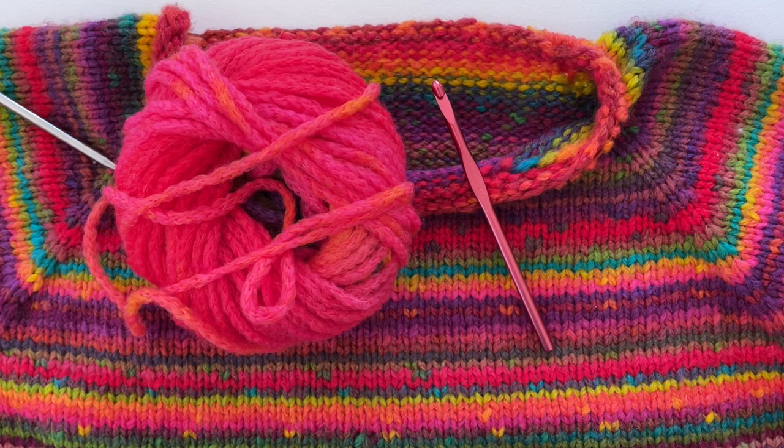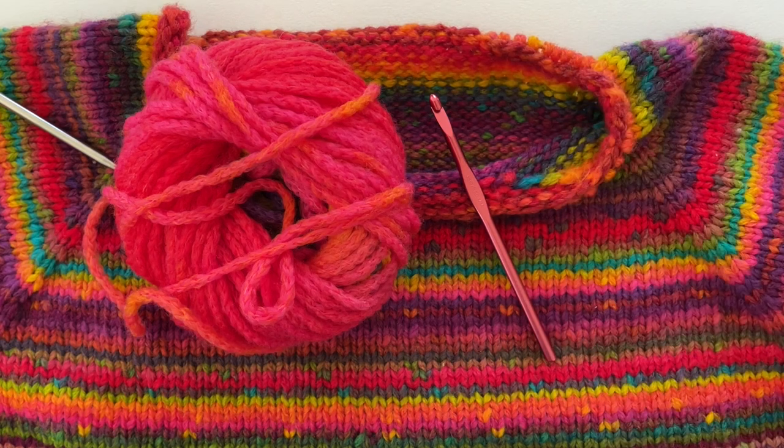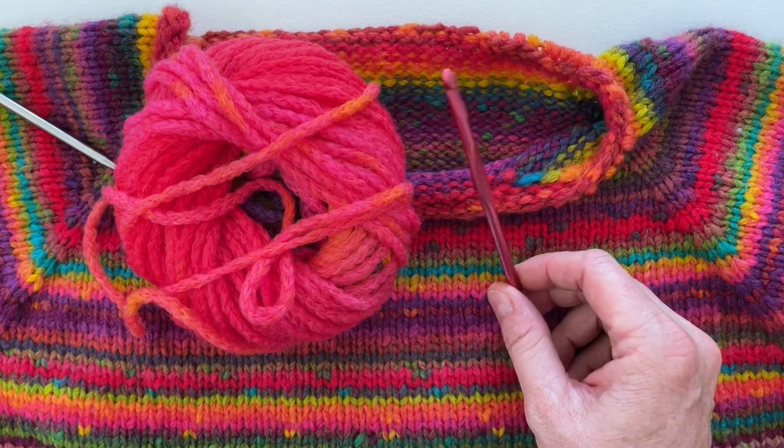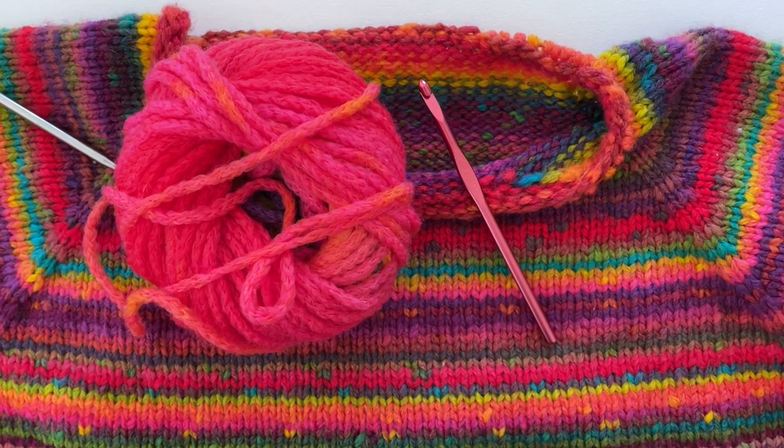In this episode of How Do I, we're going to be talking about how to pick up and knit stitches, for example, along a neckline or along a button band or along the gusset of your heel of a sock. And instead of trying to do that with your knitting needles, which is sometimes a little clumsy and a little awkward and a little slippery, I'm going to talk about how to use a crochet hook to do this. So stay tuned if you want to learn a fun new technique that I think makes it a lot easier to pick up stitches.